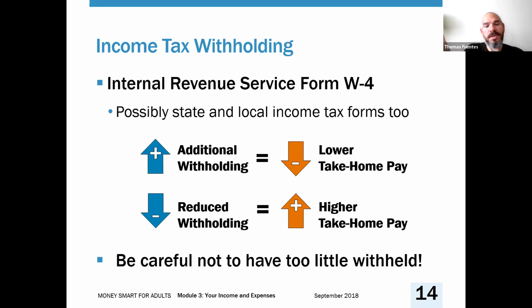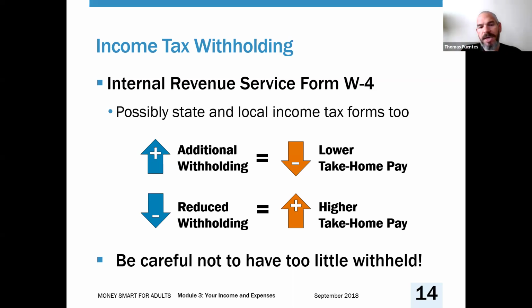But another thing to bring up that I usually bring up when we're doing this workshop is when my wife started a job a while back and she did the W-4 and we didn't withhold enough. And sometimes if you don't withhold enough, when it comes tax time, you end up having a higher tax bill. So you kind of want to find the balance correctly. For more information on how you get that correct, it's going to be irs.gov. And it'll help you understand the withholdings.